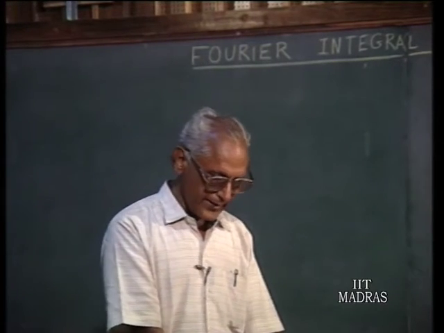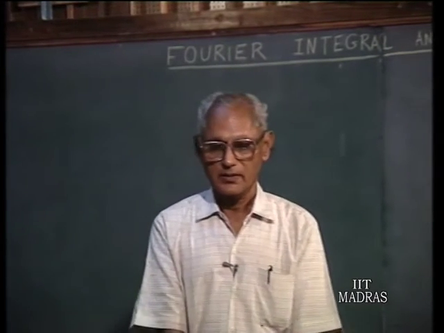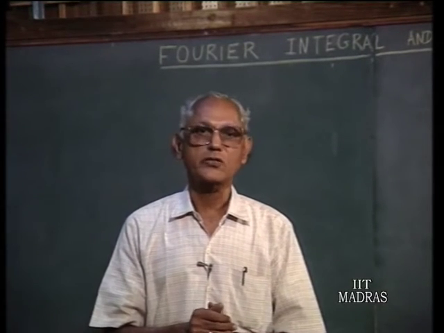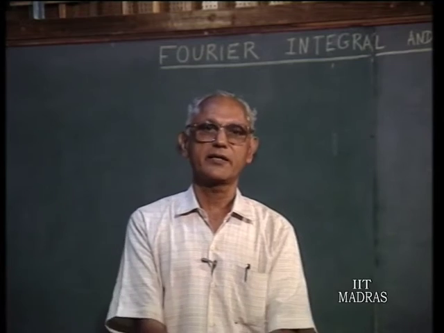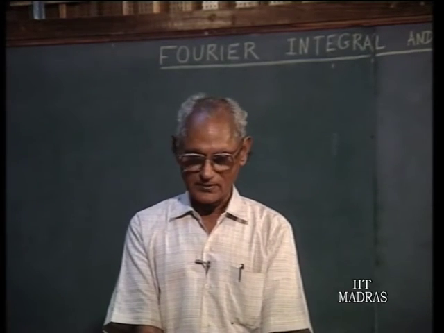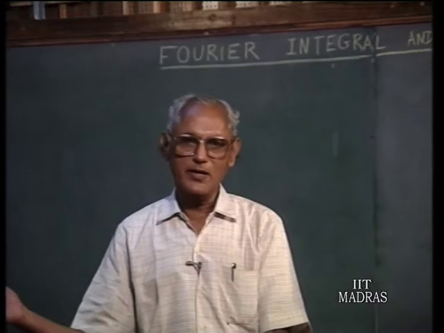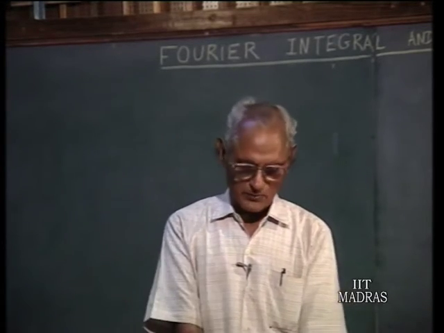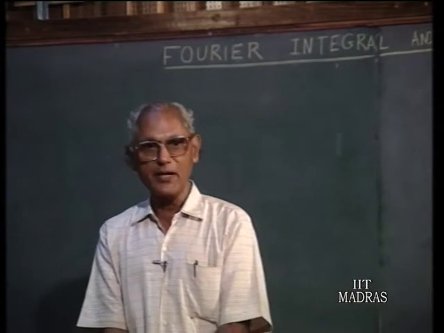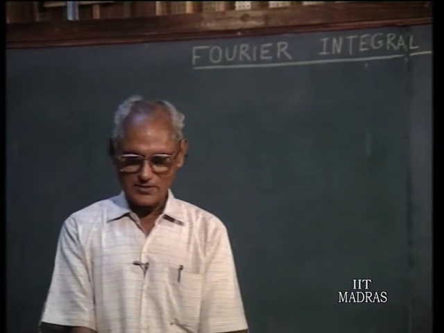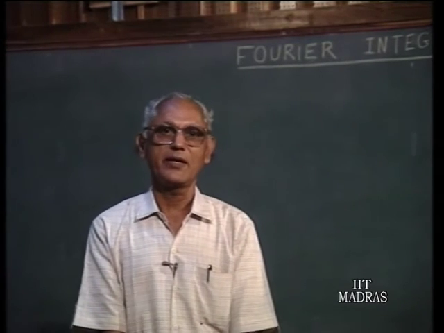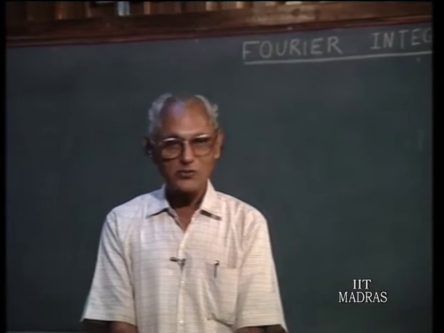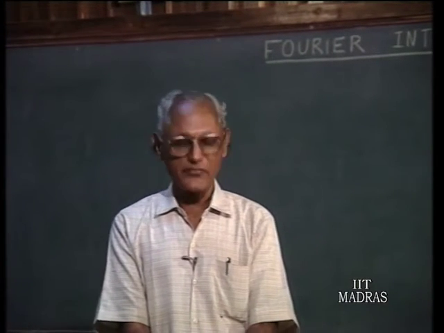The key to the whole idea is that if a particular aperiodic function is given, we can assume that the period is infinity, extending from minus infinity to plus infinity. And what happens beyond plus infinity on one side, what happens below minus infinity on the other side, we do not bother about it. So, any aperiodic function can be thought of as a periodic function with a period extending from minus infinity to plus infinity, it occurs just once. So, that means the period of this is going to be infinity.